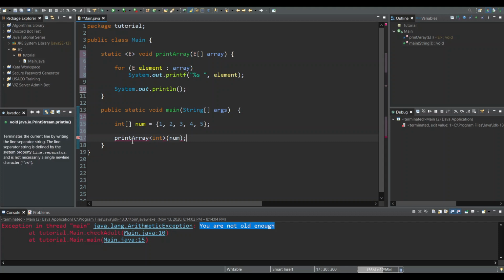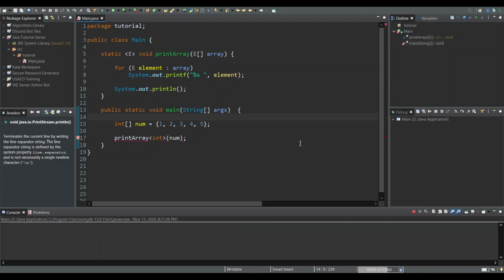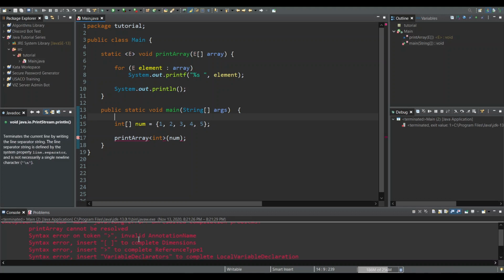Let me make sure what this is doing. Print array. Let's see if Eclipse is just bugging out, because I don't know why it isn't working. Whoa. That is the reason why, because we can't actually do this. We have to do a... that is weird.